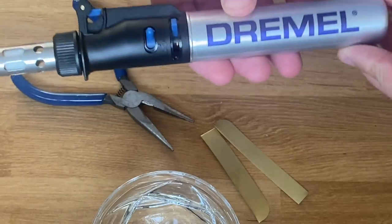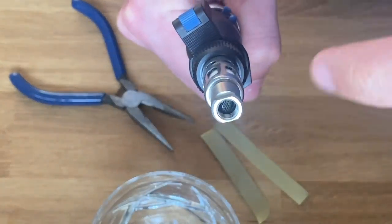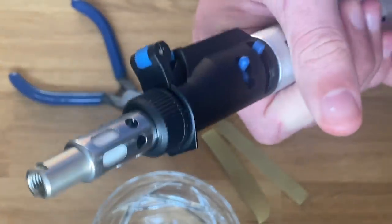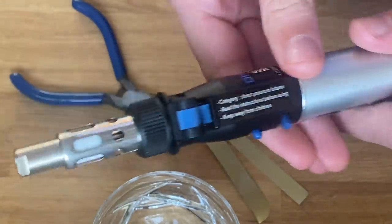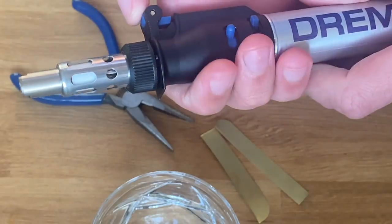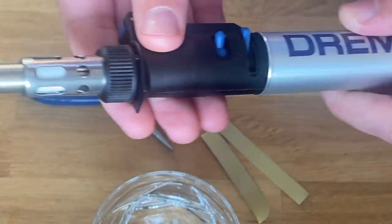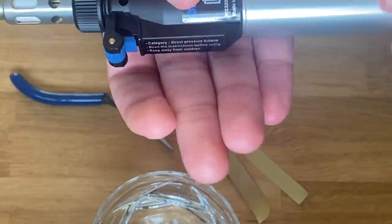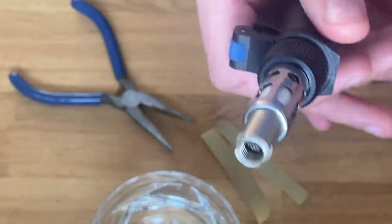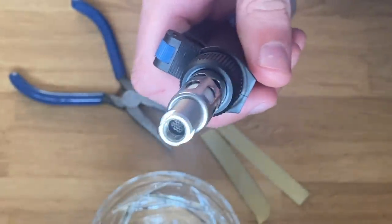I'm using this. This is a gas-powered soldering iron. You can put various different soldering iron tips in there, and it's very useful if you're tinkering around with stuff that needs soldering where you don't have access to an electrical supply. Maybe you're fiddling around with your car or something like that and you don't want to run an extension cable out to the car, this can be very useful for that. But it also works for this job because it gives you a very good localised source of heat.